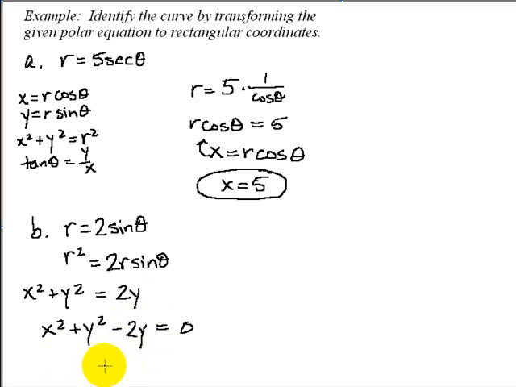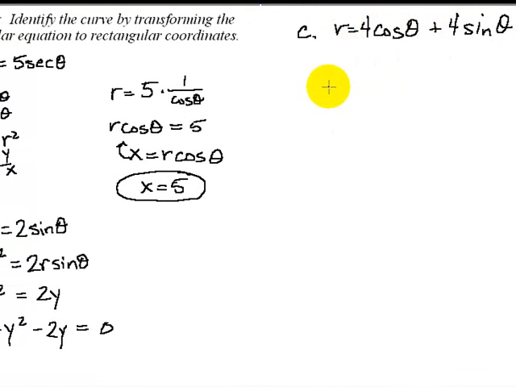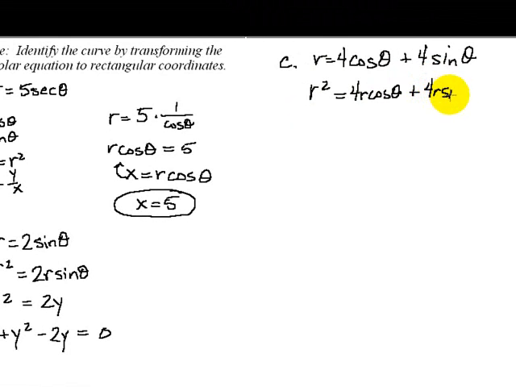Okay, so the next thing that we're going to do is part C. We're going to look at R equals 4 cosine of θ plus 4 sine of θ. And again notice we have cosine and sine, but no R in front of them. Now there are a couple of techniques we could use. One technique is to square both sides in order to get an R², but it's much easier to multiply in this case both sides through by R. That way we have our R cosine θ and R sine θ and also, again on the left, we have R².